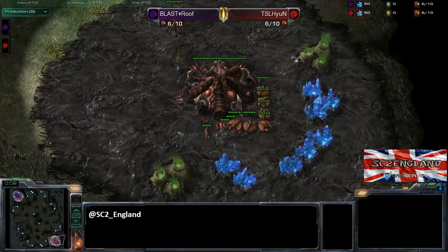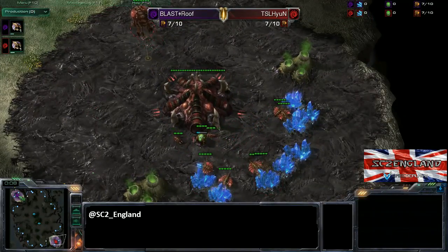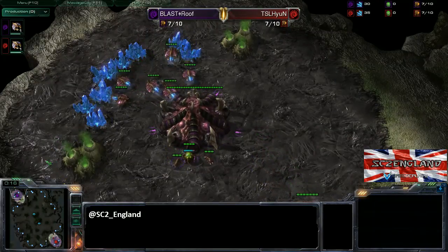Today I have got Game 2 between TSLHyuN, who is the red Zerg in the lower right, and BlastRoof, who is the purple Zerg in the top left. The map is Ohana. This is Game 2 of a best of 3, and it's from the Zotac Cup.